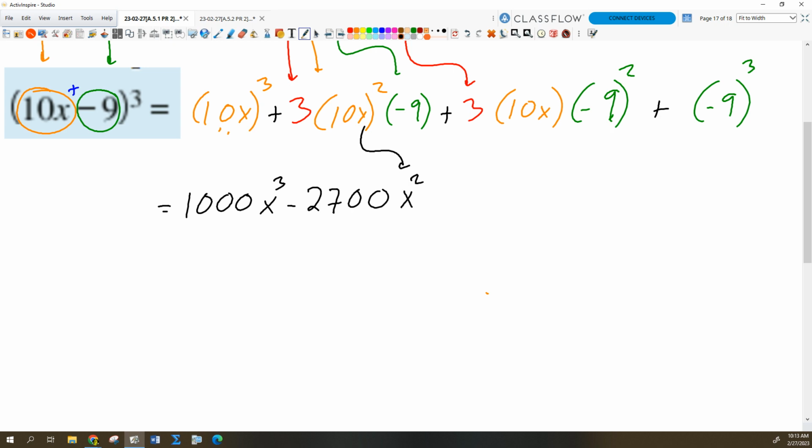Okay. How about this one? Now I've got, let's see, negative 9 squared is 81 times 3 is, I'll tell you, that's 243. But if I multiply that by 10x, what do I get? I'm going to add a 0 and then multiply by x, right? And then finally, what's negative 9 cubed? Anybody know what 9 cubed is? I think it's on there. Yeah, okay, so I'm going to get a minus 729, and we got it. Okay? So yeah, that's useful, isn't it? Man, how much time does that save us?